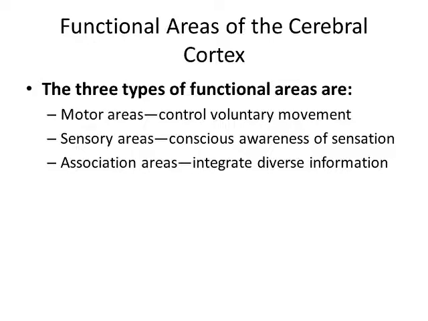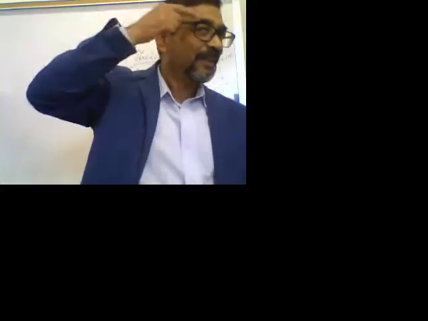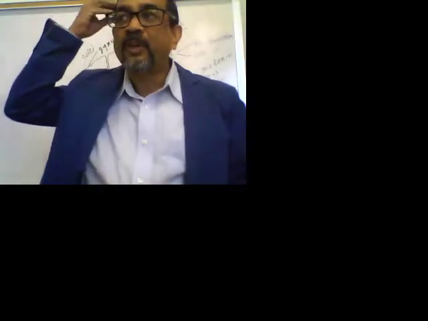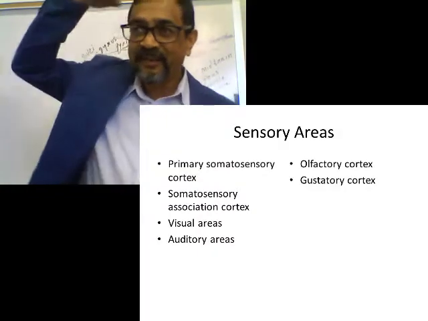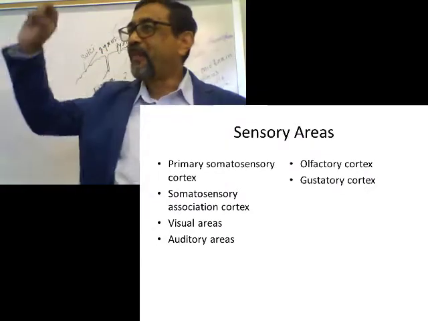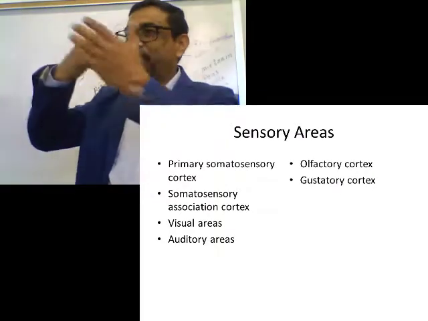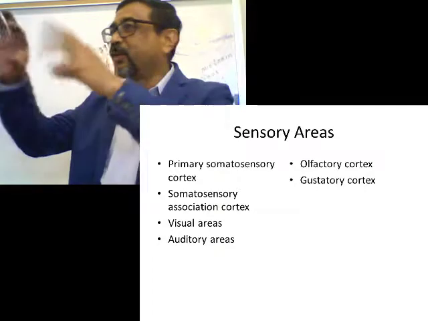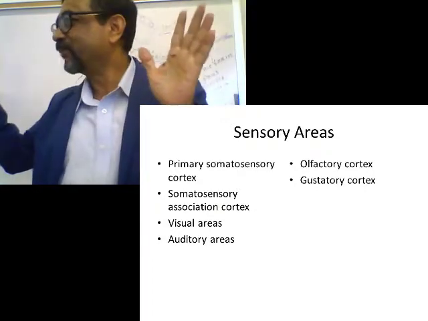Now you tell me, very simple question. You remember the visual area here in the back? From the eye, signal goes there, right? So is that sensory or motor? Sensory. Very good. Because from the eye going there, right? How about auditory? Also sensory, because from the ear, signal is going there. Primary somatosensory area: pain, touch, temperature, right? So all those are sensory.